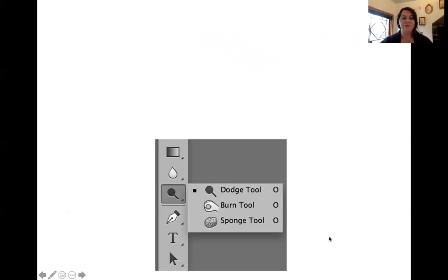And the symbols they've chosen aren't arbitrary. These terms come from the zone system, and these symbols are actual objects that would exist in the darkroom. So a dodge tool, you can buy fancy dodge tools, but the times I've worked in a darkroom, a little piece of cardboard on a wire works just fine, or sometimes your hand works just fine. In the case of a burn tool, that actually is a hand, making kind of a circle to focus the light in the center of that circle there.